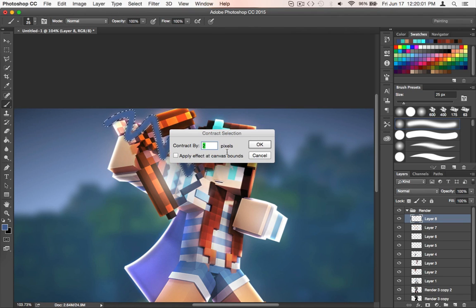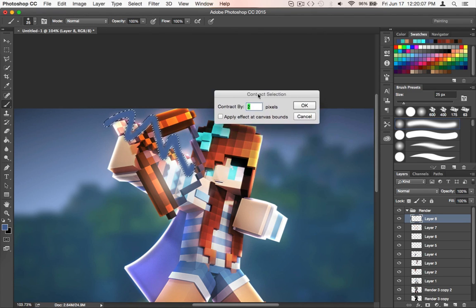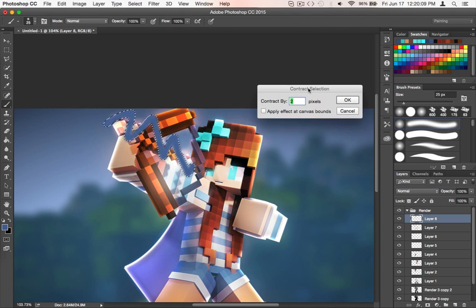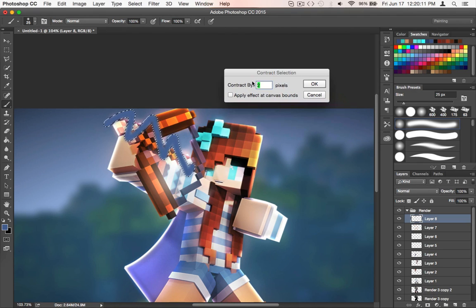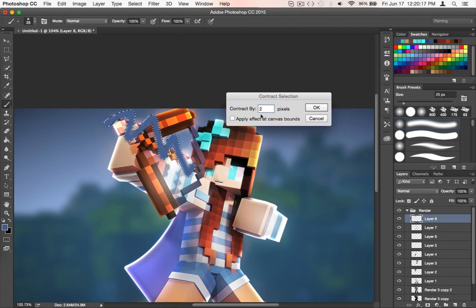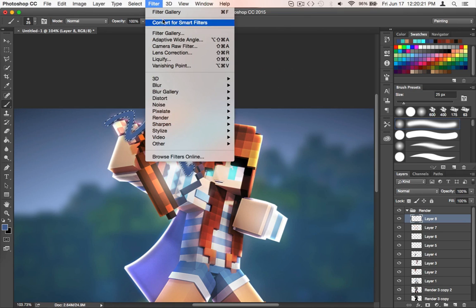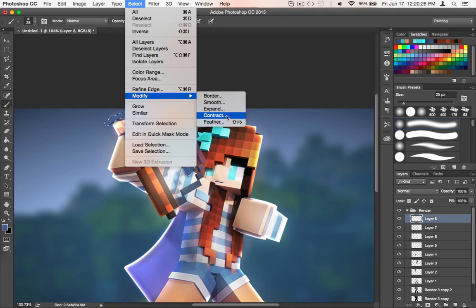Now this depends on your render settings, the size of your render. I'm doing 2K right now, though this is only 720p. Change up your pixel size until it shrinks. If it's too small, just keep going until you see a new one.